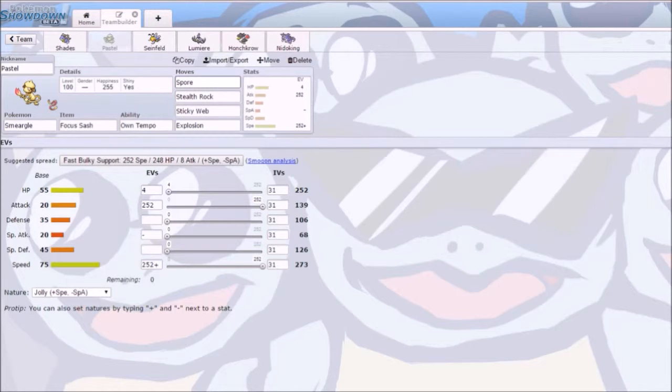You can just Spore everything and get them to sleep, and then you're free to Stealth Rock and Sticky Web. Usually I also put Spikes, but this time I decided I'd try a different set and go with Explosion, just because I think trying to get all those layers of Spikes is a little excessive, takes a lot more time and wastes a bunch of turns, and as well, it's very annoying for the other player, so I didn't want to be that much of a dick.